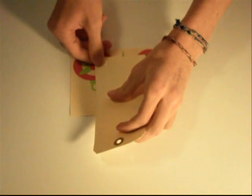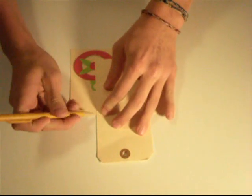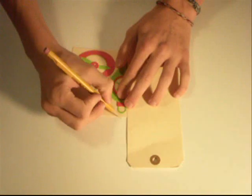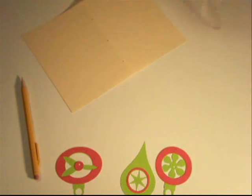And I'm just using a tag here, so that I can draw a line, or you could use a ruler or whatever, just to draw a little tick mark at the top where I want to punch out my hole for the string, because I'm going to add some realistic string to my piece. So you can see I punched out all the holes there using just a paper piercer. It's a Making Memories paper piercer.